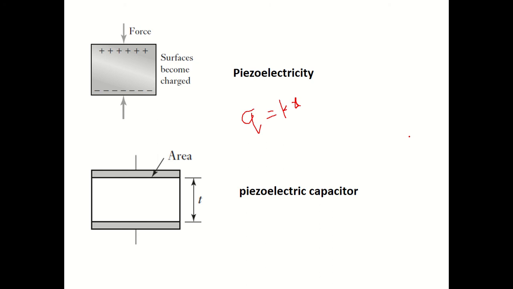And what is shown below is a piezoelectric capacitor. If you look at the diagram, you can see that metal electrodes are deposited on opposite faces of the piezoelectric crystal. Here also, the capacitance of the piezoelectric material between the plates, you can easily write down: capital C is equal to epsilon 0 epsilon r into A by T, where epsilon r is the relative permittivity of the material, A is the area, and T is the thickness between the two capacitor plates.